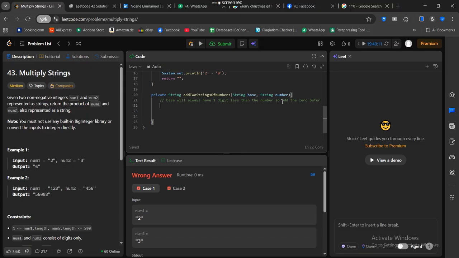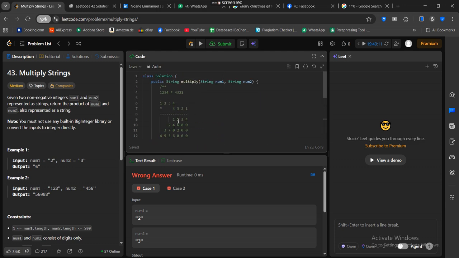And so we are going to do base is equal to 0 plus base, right? So we have that particular digit, and we now have a new base.